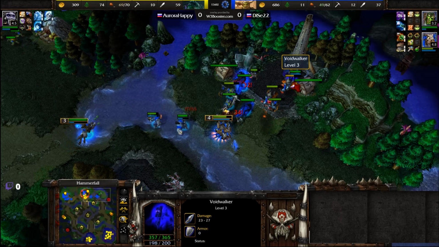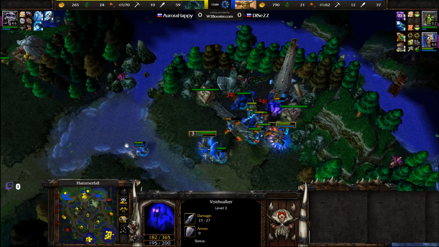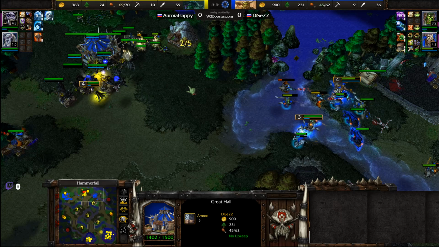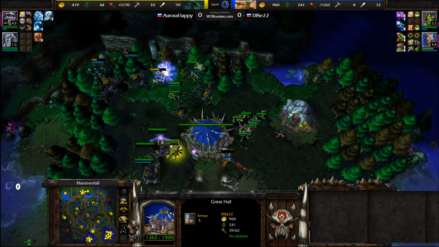Coming back around, Troll Bat Rider putting in pressure. We're looking at Apprentice Wizard going to get taken down, but a potential Creepjack or a potential run on the expansion here. Ghouls just tearing apart all of the peons. The Troll Bat Riders need to find their target. There goes one, there goes another, trying to go after all of those targets.